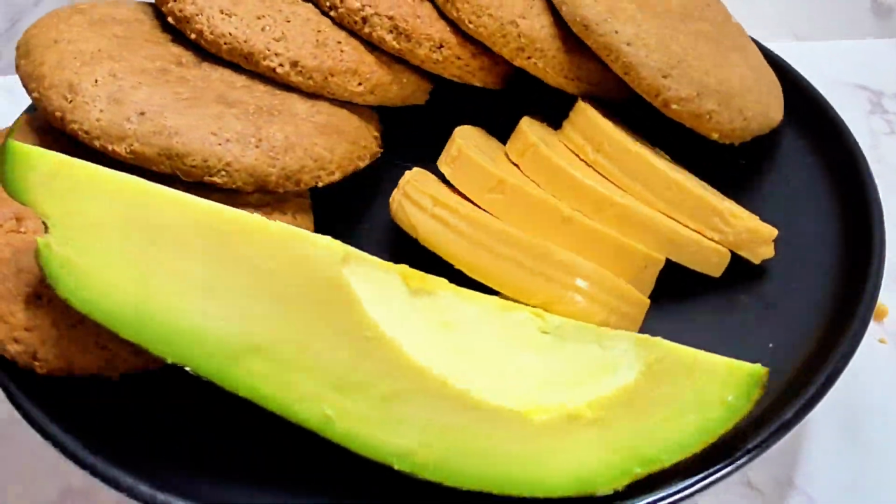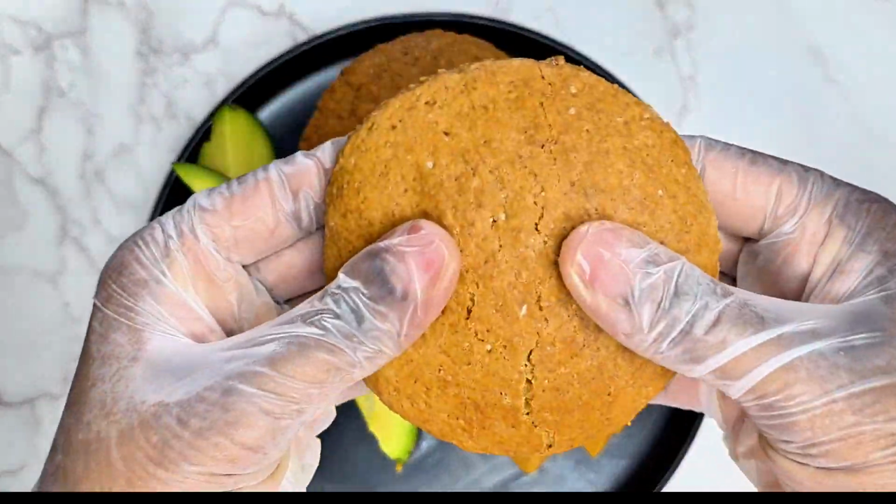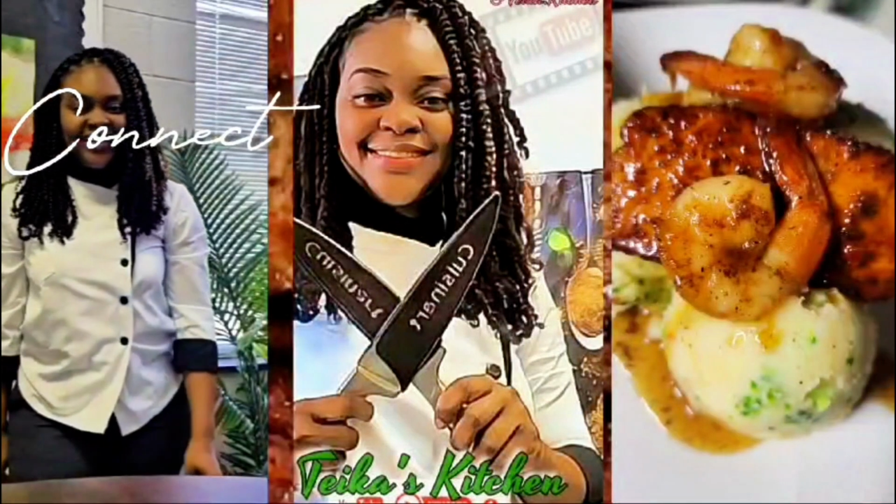These are the real Jamaican Bulla combo. Soft, spicy ginger Bulla served with cheese and ripe pear. Pure yard-style goodness.